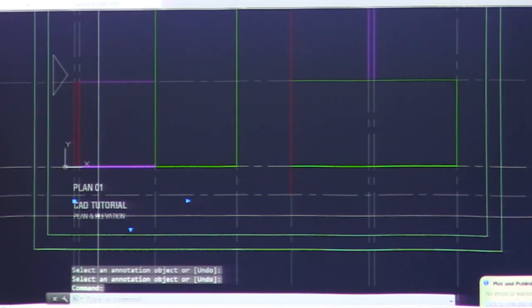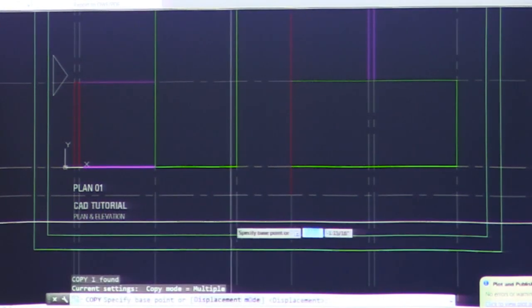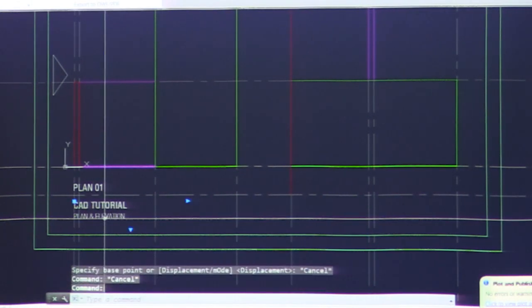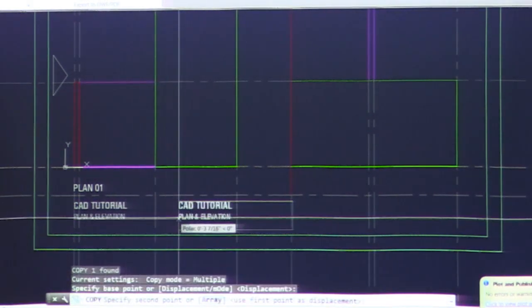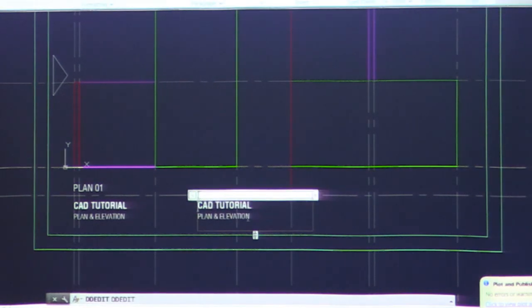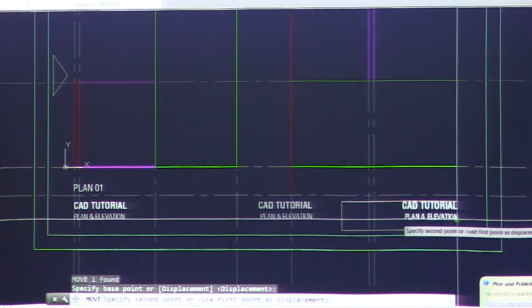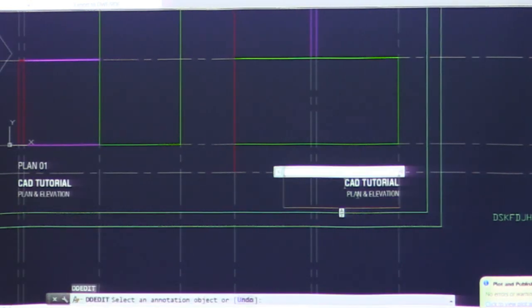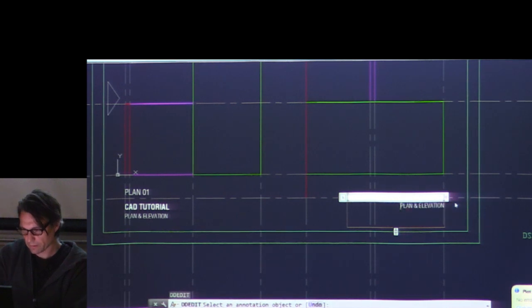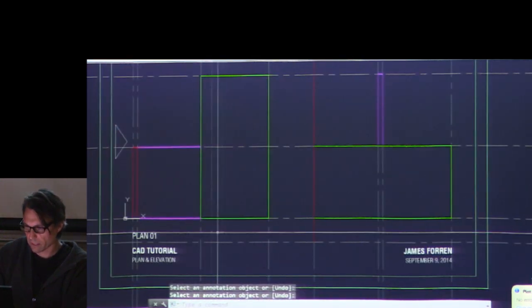And then, if I want, I can also copy this guy over. Actually, what I'm going to do is copy him. Sorry. And if I want to right justify that text for the other side of the sheet, I can go up to here, like with any text editor, and right justify it. And now I can move, select my node, snap it to there, and I could put my name and today's date. What is it, 2014? And I'm just about there, ready to wrap up my drawing.